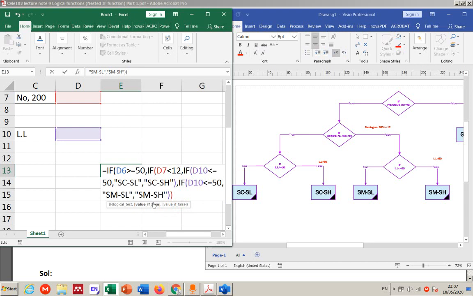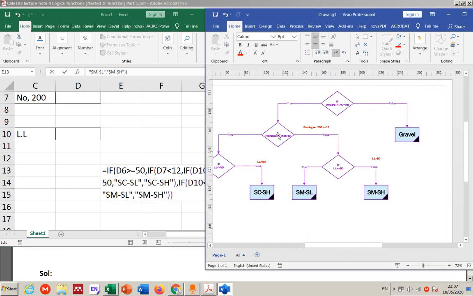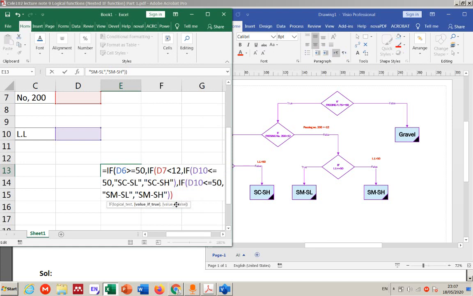Now look, this is all of it, which is the complete if here. It's the value of true for the first if, because this is the logic: if passing number 4.75 greater than 50, if this is true, this is the complete part of it. So the only part remaining is what? The only part remaining is if this is not true. I cannot go there until I put a separator, then this is going to be the value false.